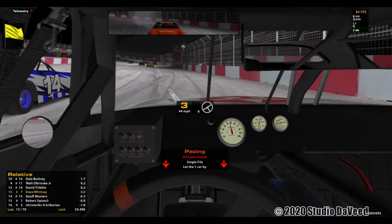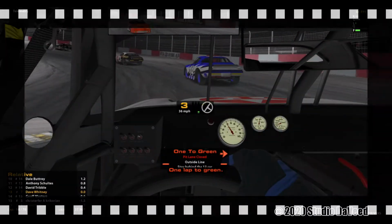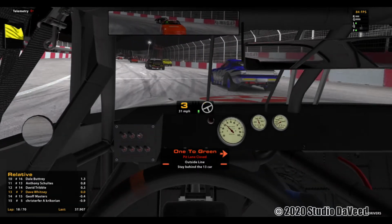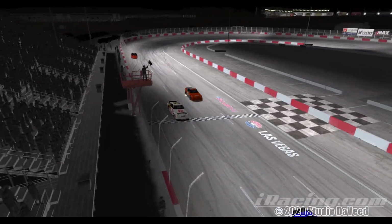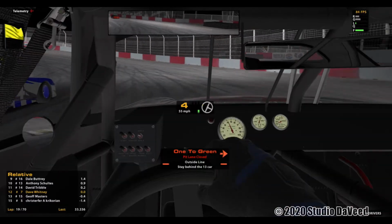Ooh, I dodged the one there that had braked for that mess. We're on 1 to go. We're going to reline up. I'm in 13th. I think I'm actually going to, yeah, I'll restart in 12th now that we got the scoring straightened out. All right, gained a couple positions there.